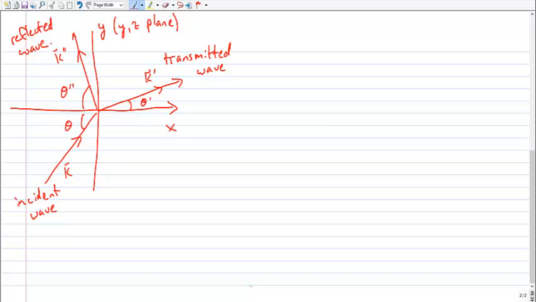We don't really know what's going to happen. We don't know what the thetas are going to be relative to one another. We don't know what the wavelengths and frequencies are going to be relative to one another. We're just going to say, all right, there's one thing we know. There's an incident wave coming in from the left. And there might be these other waves going off to the right or to the left as a result. And we're going to take what we know about Maxwell's equations to pin all these variables down. And to keep things clean, we're just going to look at the E fields involved. It's easier to get the B fields from those.